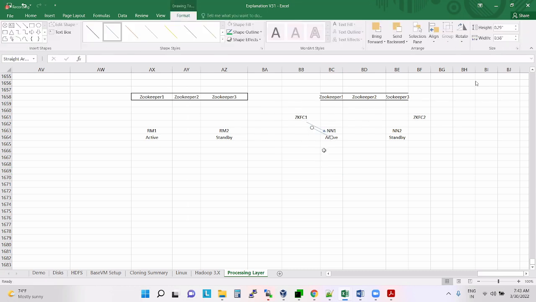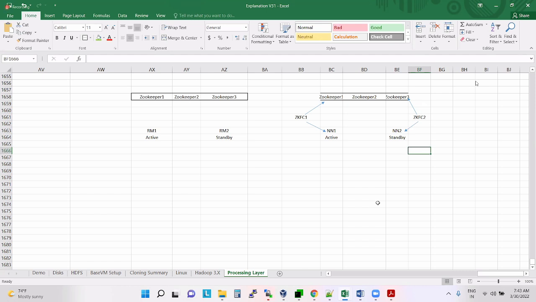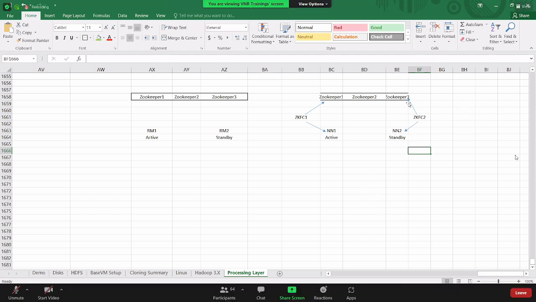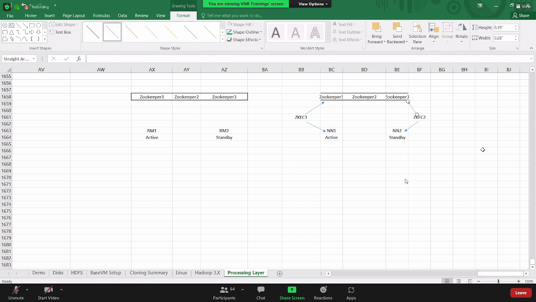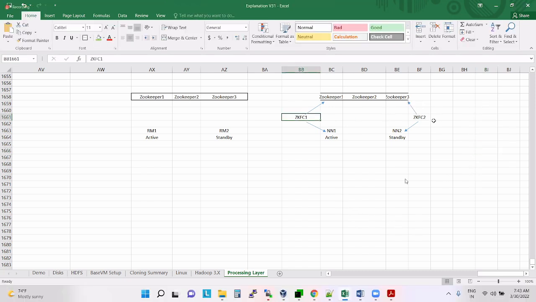JetKFC 1 will be collecting the status and sending it to Zookeeper. In the same way, JetKFC 2 will be collecting the status of the name node and sending it to Zookeeper. Are we clear? Are there any questions? They're clear on this point.